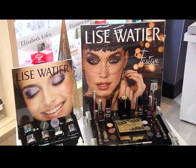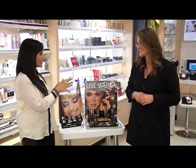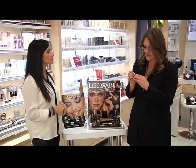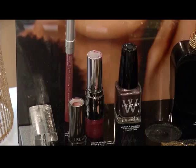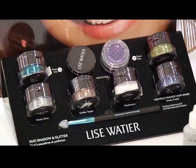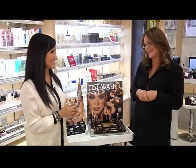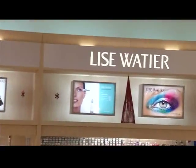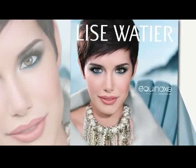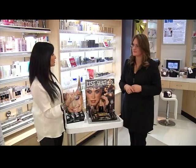I'm noticing a lot of sparkles — you yourself are looking very sparkly. You are wearing one of the Lise Blatier colors — the Golden Taupe. This is the cream base that it comes with, and you would technically layer the sparkles over the cream eyeshadow so it sticks and it's not going to go all over during your parties. Lise Blatier is a Canadian brand, and we've carried it for over 10 years. The other great thing about Lise Blatier is that it's a very affordable price point for being a more high-end product.